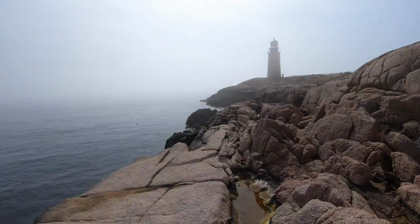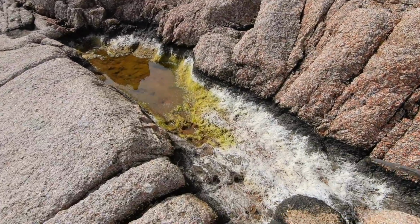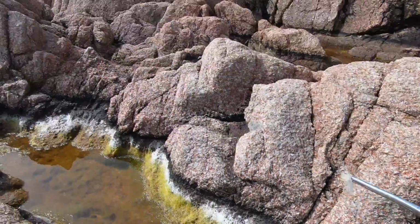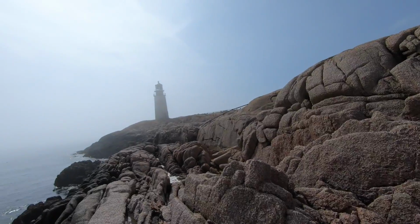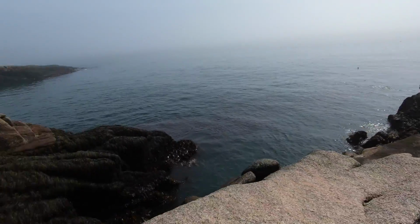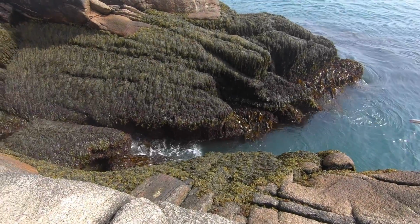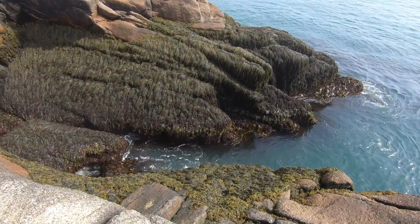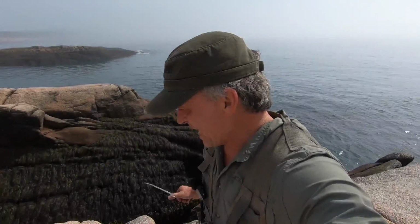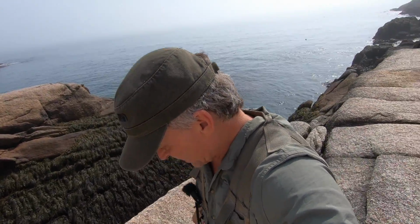So, you know, the lighthouse was built back in the early 1800s. This one, I think, what is that? Look at that stuff. It's weird. I think that one was built later in the 1800s. Anyway, what we're going to do today is go down in the crack. Look at it. And hopefully not get sucked under into a cave and drowned. But for some reason, I don't know why, there's actually a bunch of coins and stuff in here. There's stuff right there. I'm going to look at that too.